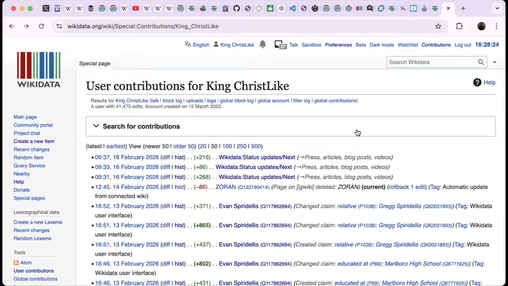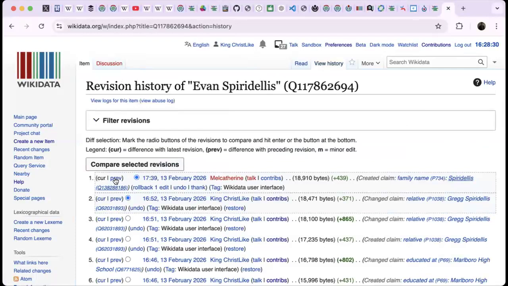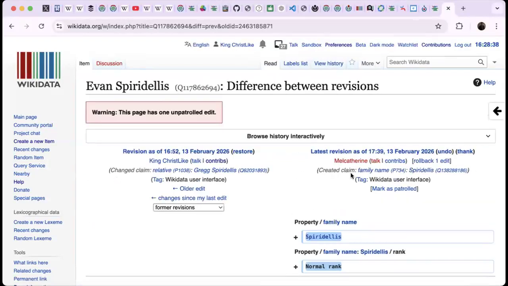And you even see what the person did exactly. If I want to check further, I will click on this prev, P-R-E-V. When you click on it, it will show you exactly what Mel Catherine added.